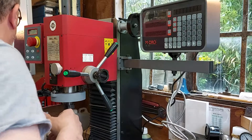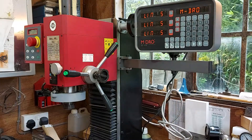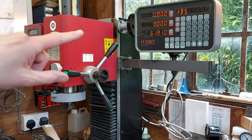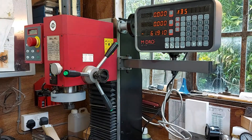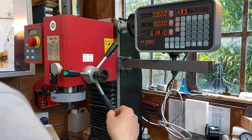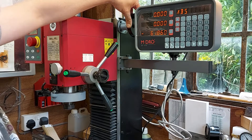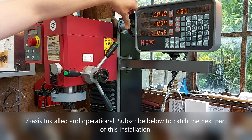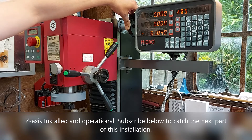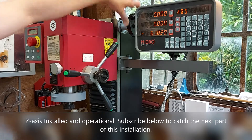So hopefully if I turn this on — now it beeps nicely. I've still got the covers on the screen but you can see — just remember that the position is 61.9mm down. If I just turn the handle — there we are! I can move it about 0.05mm at a time, just about. It's quite tough — you have to think you're moving it really hard. There's literally a tiny movement like that.